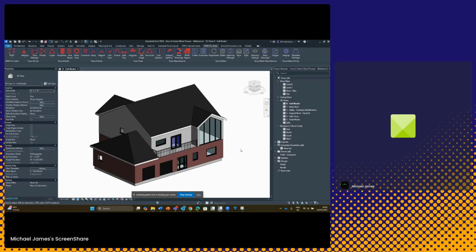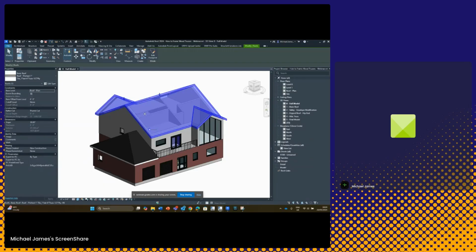During this webinar, I hope to cover the following topics. I'm going to go through how to prepare your model for framing wood trusses, loading appropriate truss families so you can frame using various types of families, creating envelopes using the truss tools, and then ultimately creating our trusses from the truss envelopes that we generate. The first thing is how we can prepare our model for modeling with wood trusses. First, we want to make sure our wall build-up is set and ready for framing trusses.